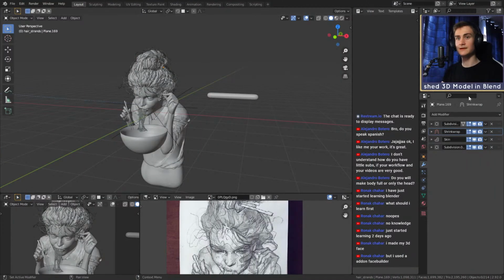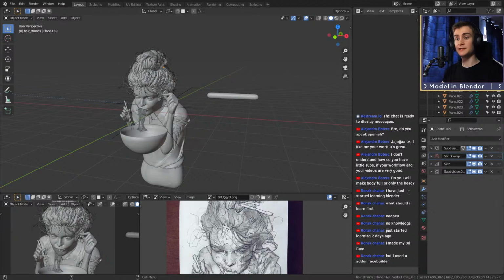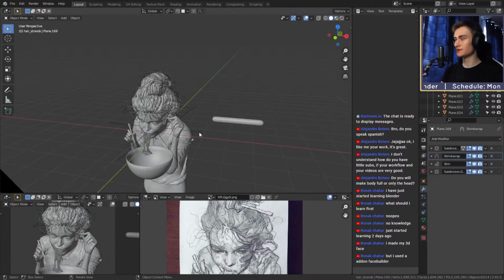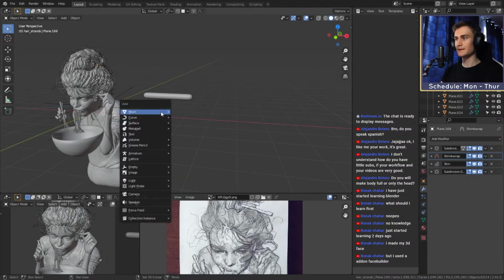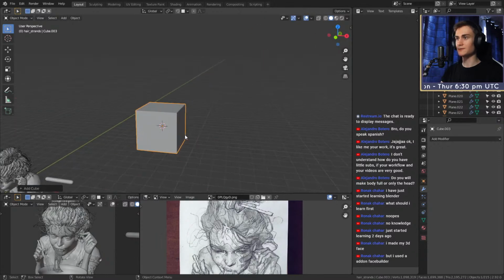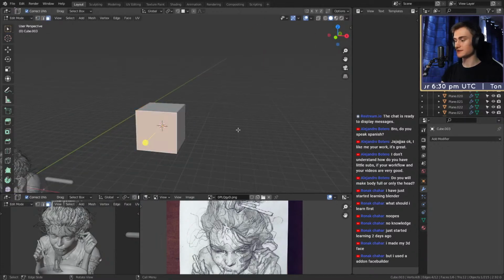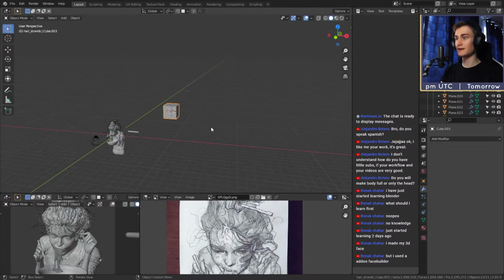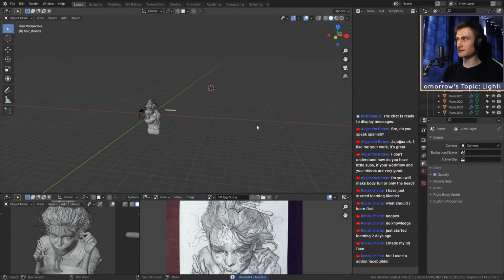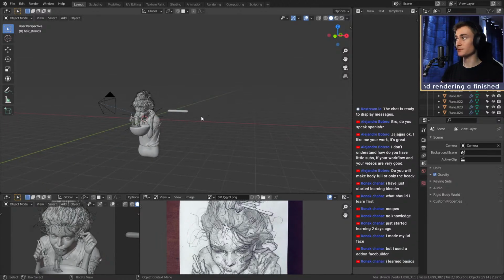How to move your windows, how to rearrange them, how to move in the 3D viewport, how to, for example, add new objects. Wait, where is it? There it is. How to change these objects, move them around and all that stuff. Basically learning the basics of the program. I think that's the best spot to start. There would be to just start with a Blender beginner tutorial.